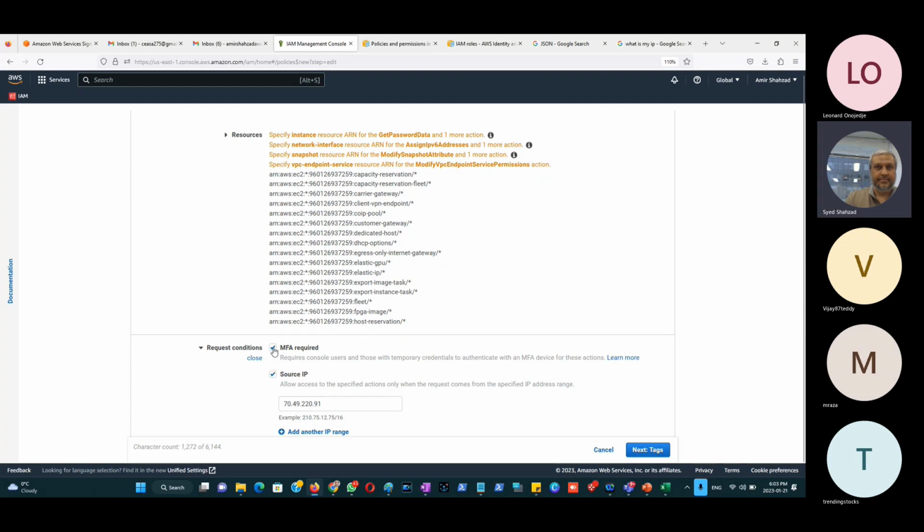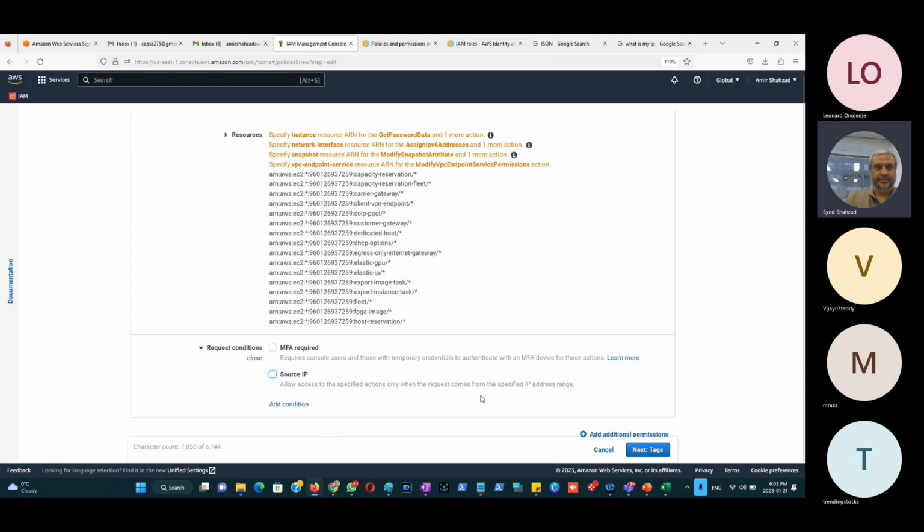Obviously, source IP and MFA both are very, very important. We always put it there for anyone who's connecting to our resources in our company. MFA, obviously, it's a must. And then source IP, for critical resources you want to connect to, you have to connect just with that particular source IP.